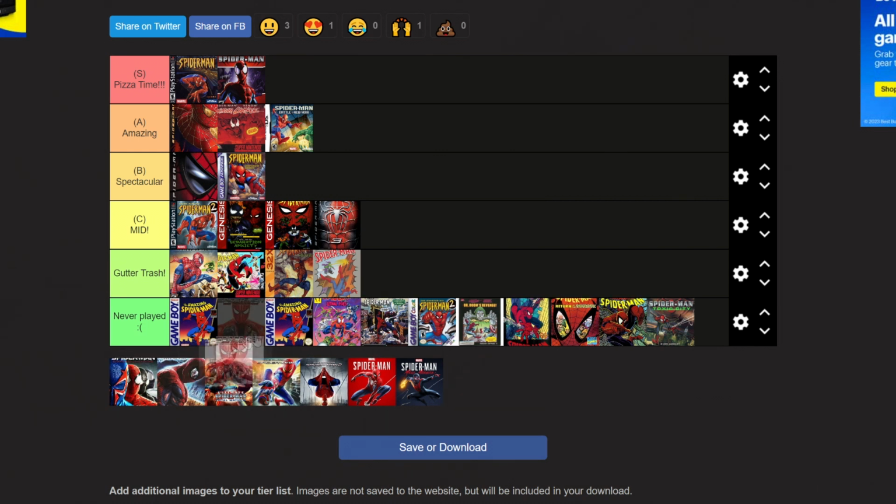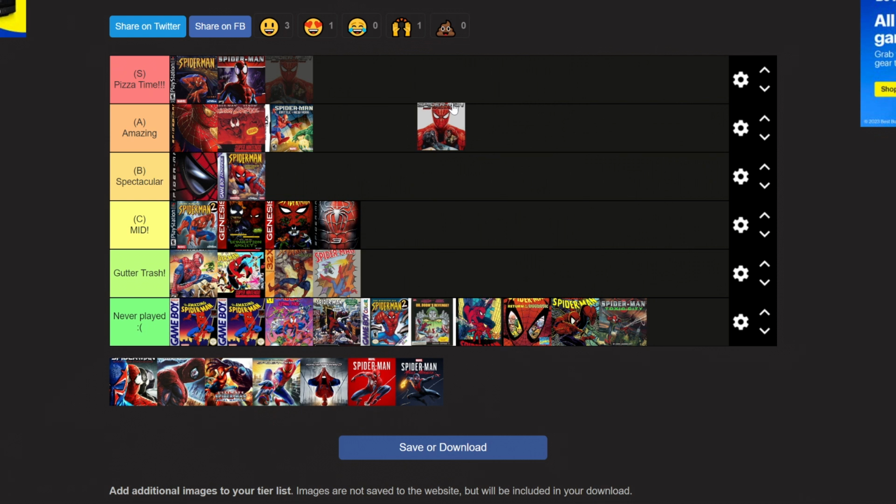Moving on, we got Spider-Man Web of Shadows, and I'm gonna put this one pizza time, baby. Oh my goodness, pizza time. And we're gonna even say it's better than Ultimate Spider-Man. Matter of fact, we're gonna shuffle this around. These are my pizza time S-tier, baby. This game.